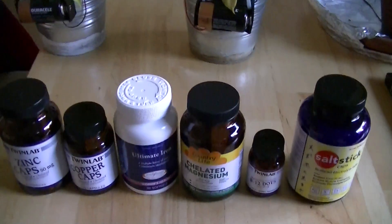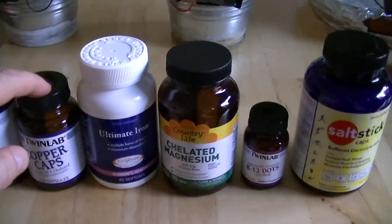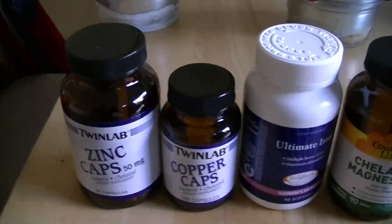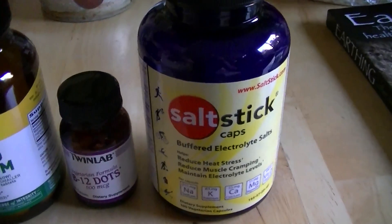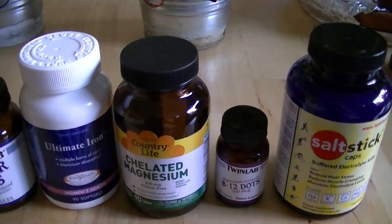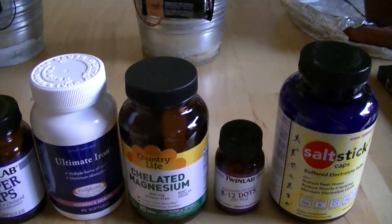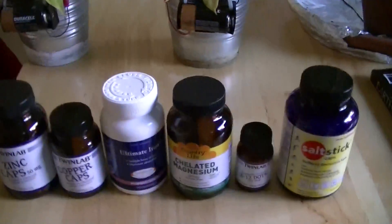You can create the battery effect in the human body by using zinc, copper, iron, magnesium, and B12 — all metals. If you put different metals into the human body and then add salt, you create a battery, and the human body develops half a volt. So relative to the grounded feet, when you start taking these supplements in the right doses, you'll find you end up with half a volt at your fingertips and pretty much everywhere all over the body. That's how you translate this experiment into the human domain.